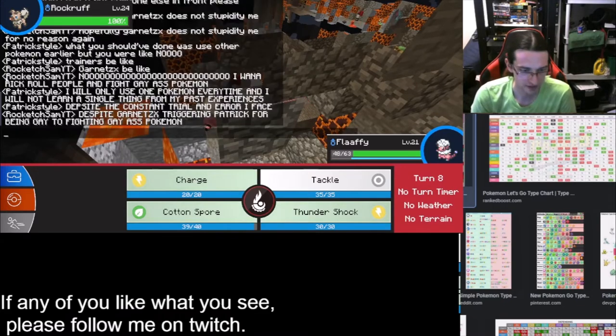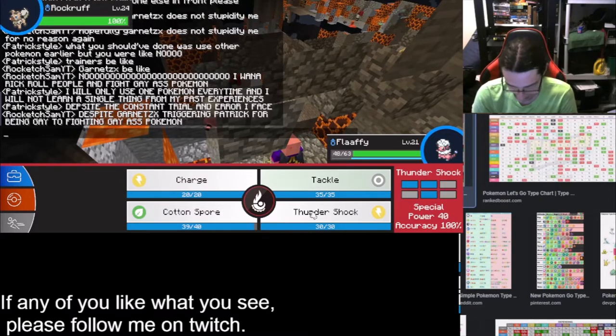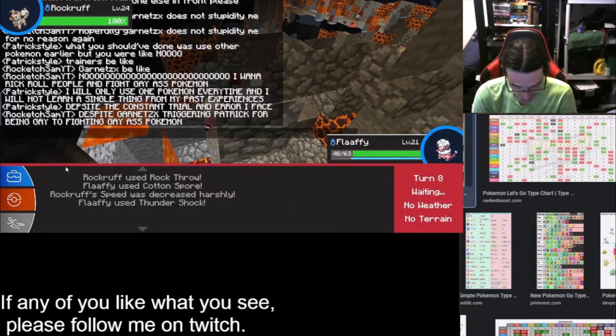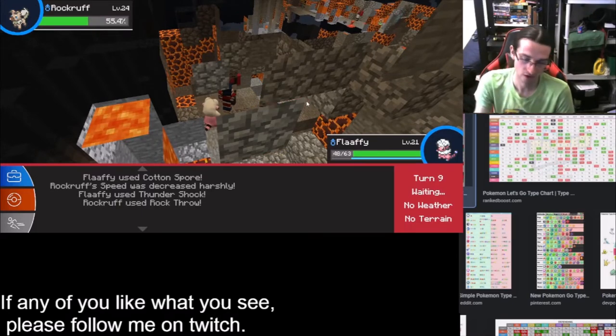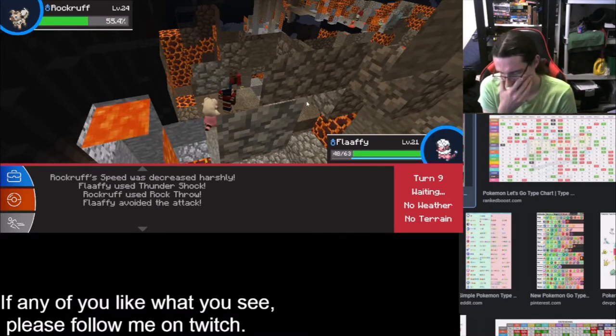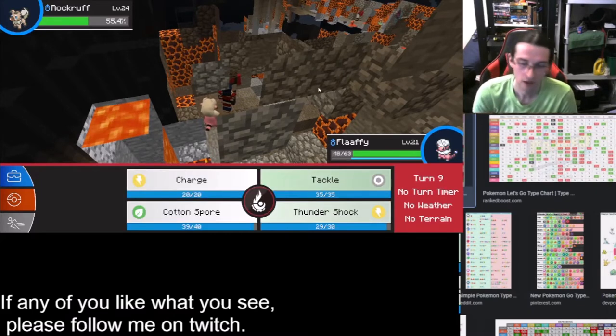Also, Sam, what are you saying there? Despite the constant trial and error I face, despite Garnetzx triggering attack Patrick for being gay and fighting gay-ass Pokemon. Wait, what? Oh, well, okay, fine. Electricity works against rock. I thought it didn't for a while, but no, it was actually against ground that it wouldn't work. Okay, fine.